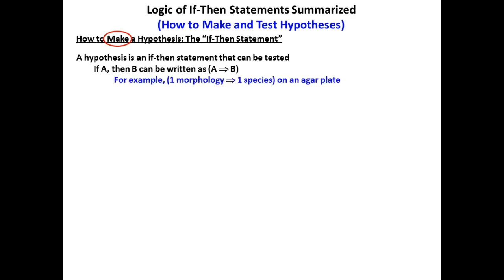So, one morphology, right? One shape, one color, say on a petri dish, is just one species. Is that true? No, right? As we've learned, and as I have said, and unfortunately I don't have my plates because I don't have a place to store them. But one of the mixed cultures you guys had was Staphylococcus and Klebsiella. They're both white, right? So even if you've got isolated colonies of two different ones, it's really hard to tell one from the other, right?